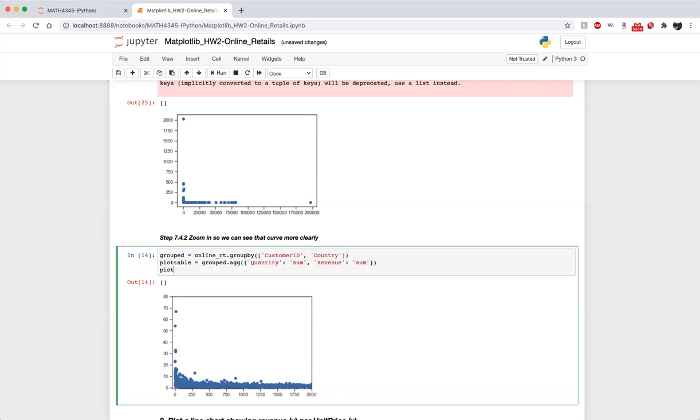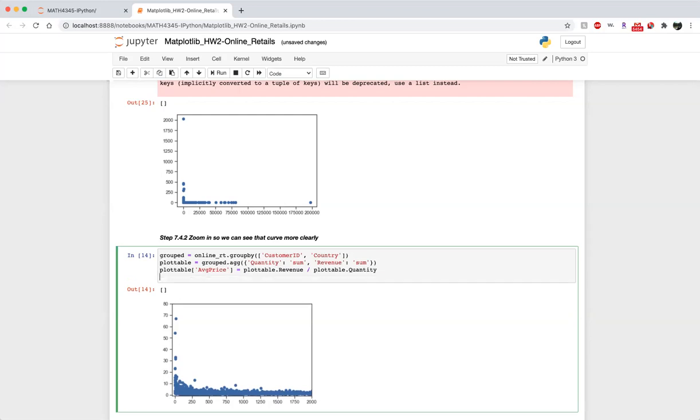Then average price is revenue divided by quantity. Hmm, something is wrong. It should be... okay. And then plt, now we plot.